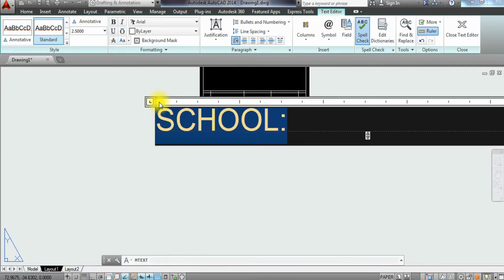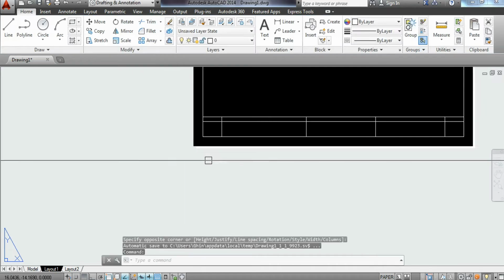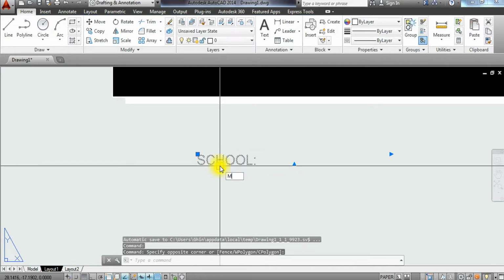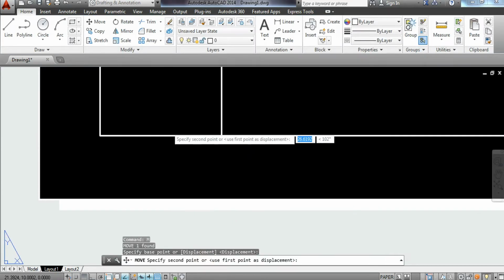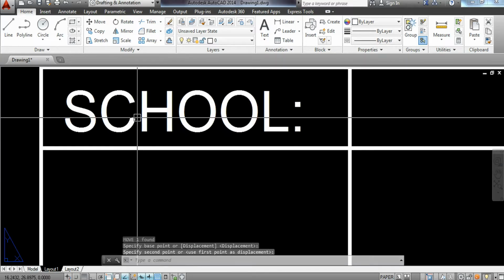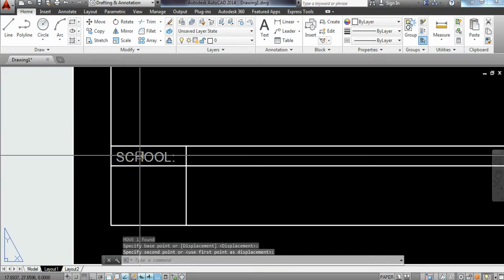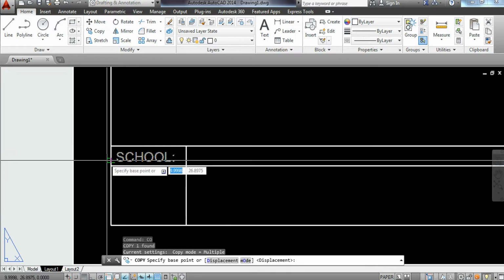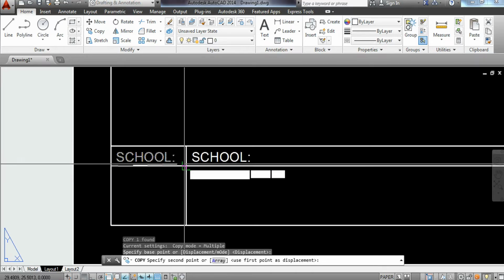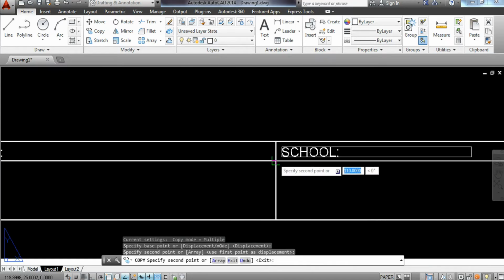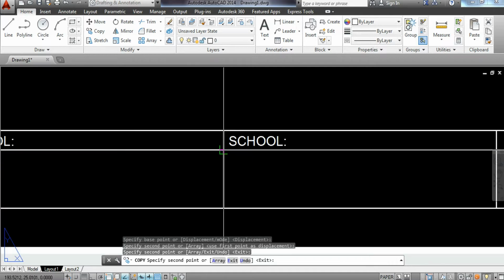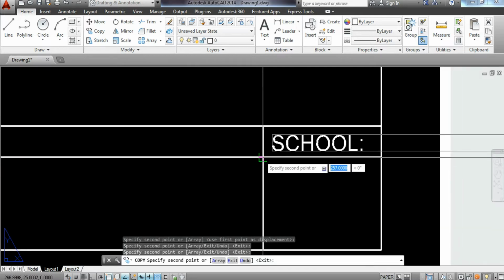Enter. As you can see, lumaki siya, but when you are going to click outside and move the text that you created, sakto lang siya dito. So, I'm going to copy this to edit some information sa upper border natin, sa upper blocks natin. Copy ko na lang para mas mapadali ang pag-edit natin.